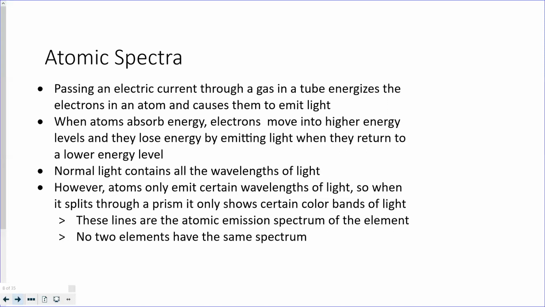But like I said, you're not going to have to calculate this. You do need to know that the two things are inverse. So if one is high, the other is low, and be able to get information from your reference sheet, looking at that electromagnetic spectrum to answer questions. So we'll look at that in a moment.